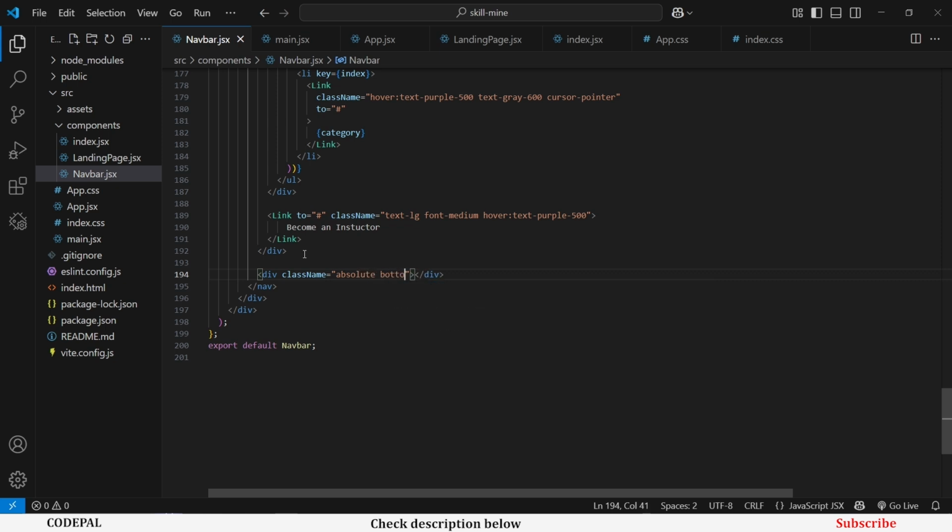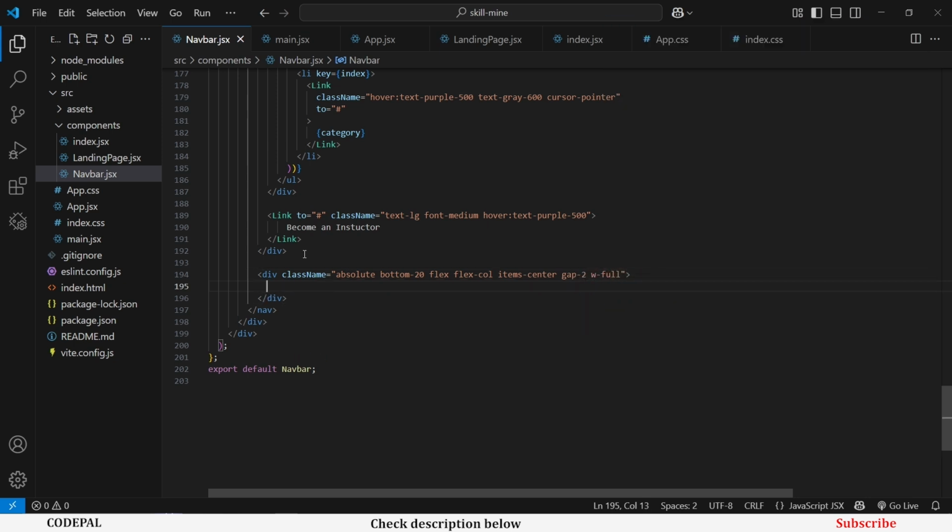Then we're going to have bottom, our bottom here is going to be 20, and we need flex. Absolute and bottom drags both of our buttons to the bottom of the sidebar, and we're going to have flex for our display, and flex direction here is going to be column. Then after that, we're going to set items to center, and gap is going to be 2. Then the width is going to be full.